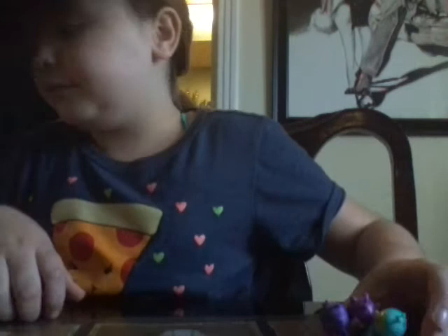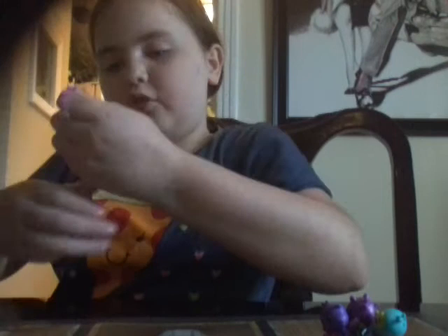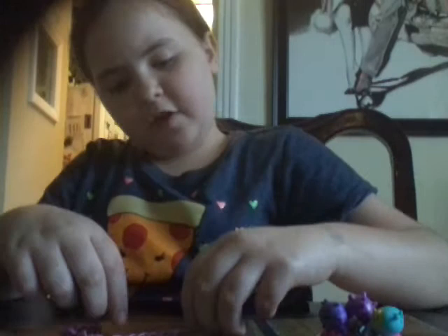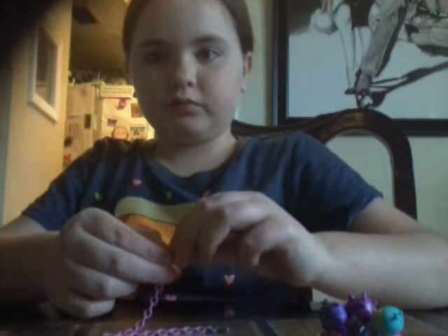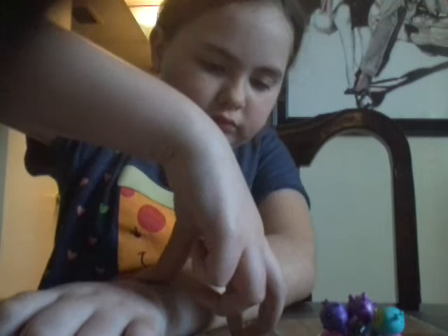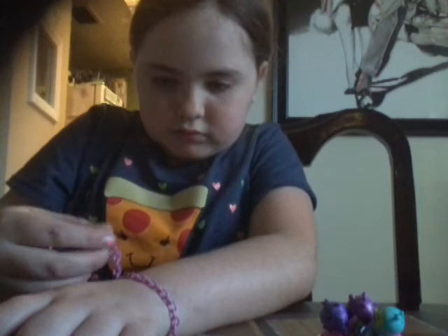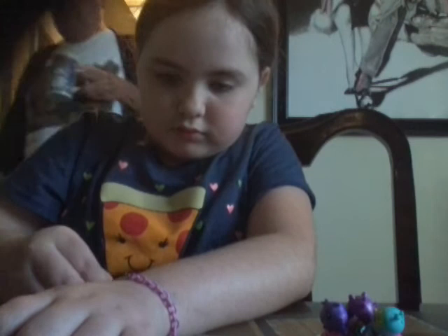And then here, the last thing is this cute little bracelet. It has the Hatchimal I have on it. Also, I have this little egg here. And maybe if you've seen it — if you watched my video with the Shopkins haul, you might have seen my little Dracal Hatchimal. I'm trying to get it on.